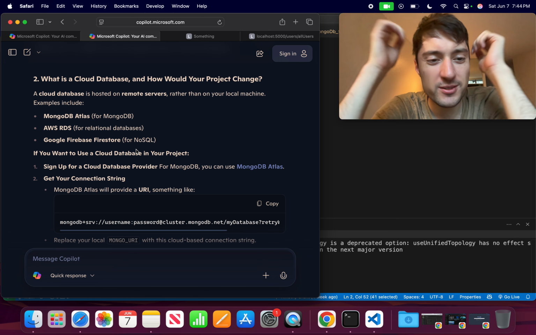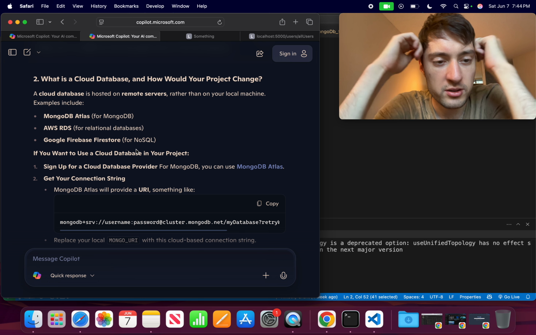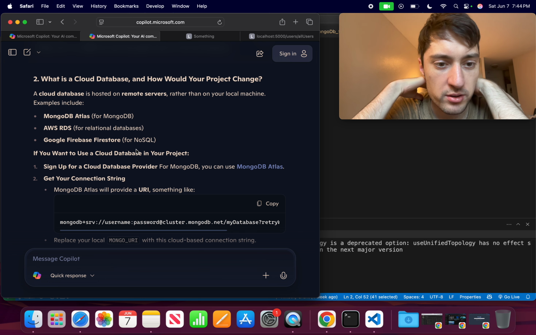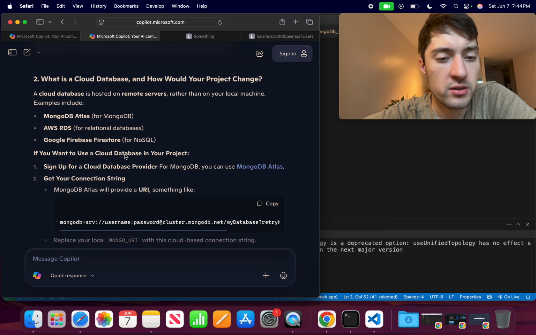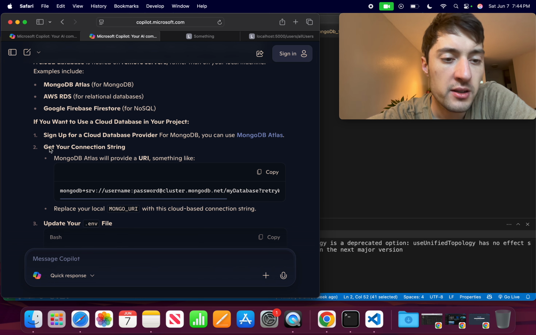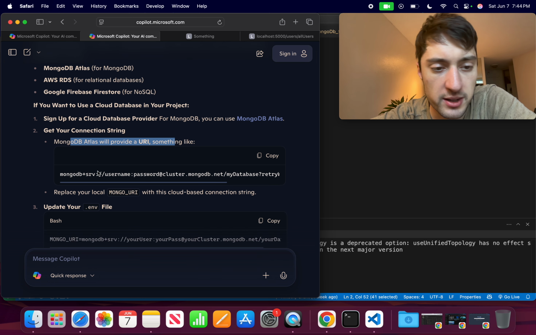AWS. Woo! RDS. Okay, so that's for relational databases. Google Firebase Firestore. Okay. If you want to use a cloud database for your project, sign up for them. Okay. Get your connection string. MongoDB Atlas will provide the URI. Okay, so they give you some kind of URI.